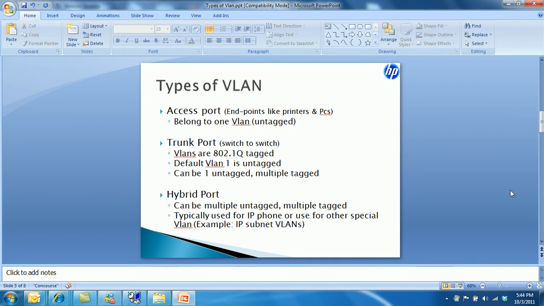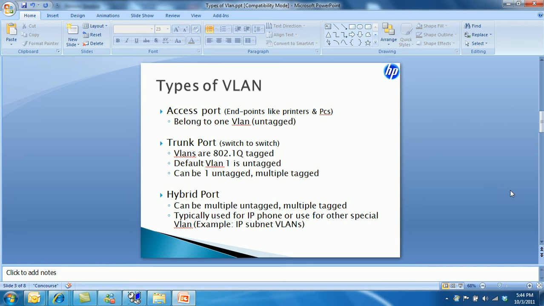In HP, we have three different types of VLAN ports. The first one, access port, is used for endpoints connected to printers and PCs. It only belongs to one VLAN, which is untagged. The second one, trunk port, is used between switch to switch. VLANs use the 802.1Q tag.